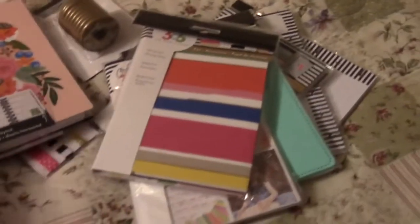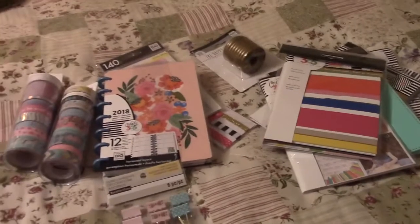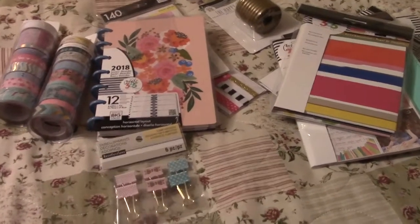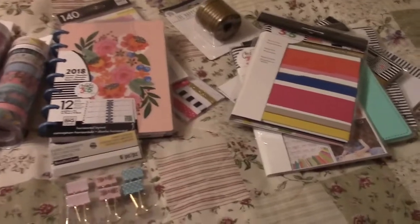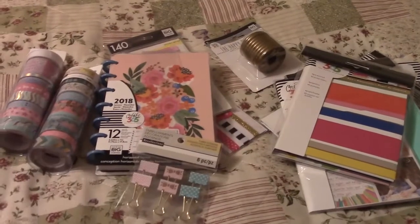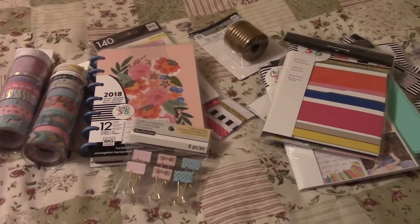So yeah, this was my little Black Friday / Thanksgiving evening shopping excursion. Since I'm a rewards member, I got to get in early. So I got all of these on Black Friday sale, plus I had a coupon that gave me 30% off entire purchase, even sale items. So that was a nice savings.